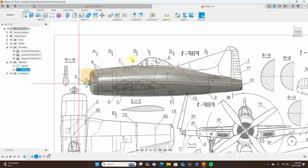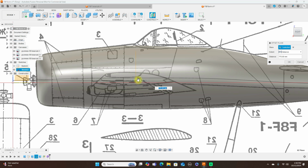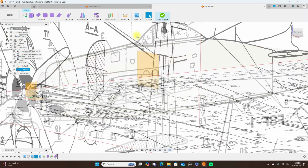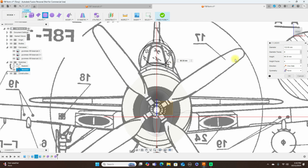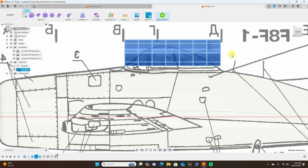And then this canopy here, just use an offset plane. And click OK. Then we want to create a form on it. Cylinder. Drag this back. Couple more height faces. Click OK. And want to move that whole thing down.